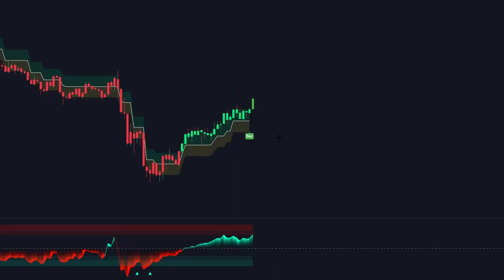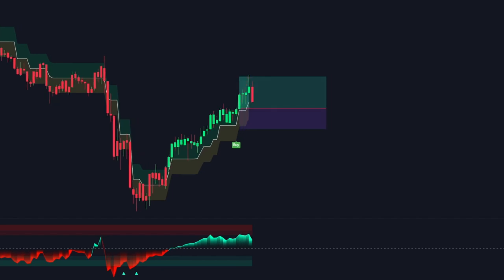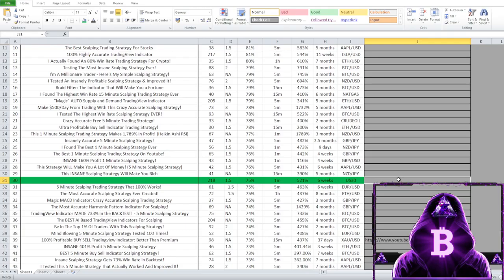On to the next scenario. The Power Trend indicator presents us with a buy signal. The Bollinger Bands percentile indicator exhibits a green hue and rests at the 100 level, affirming the alignment of all of our conditions. The market then produces a bullish candle, prompting us to execute a buy order. The stop loss is placed in accordance with the Power Trend's trend line, maintaining the established risk to reward ratio of 1 to 1.5. The backtesting results for this strategy were very impressive on the 1 minute time frame.